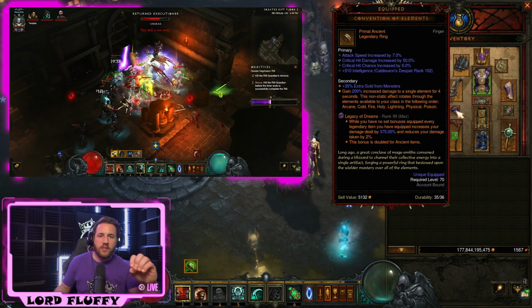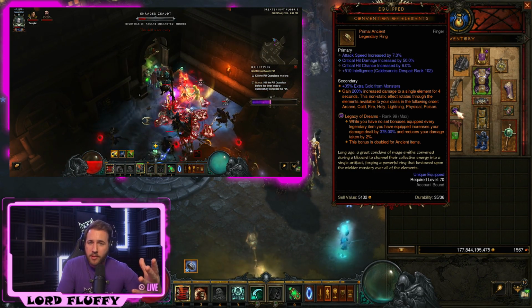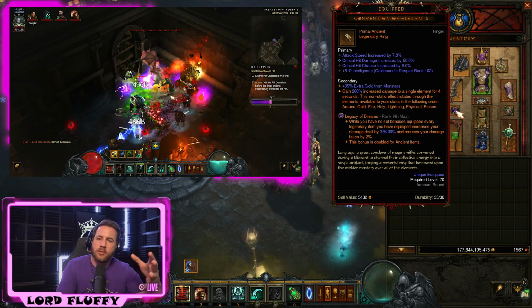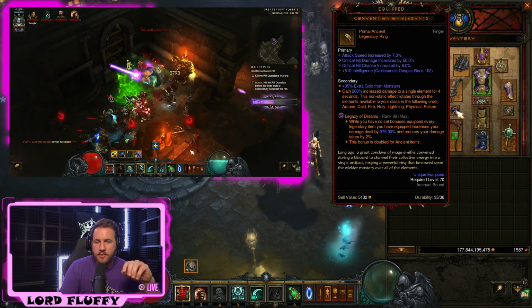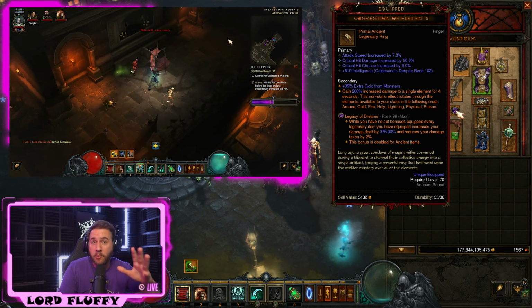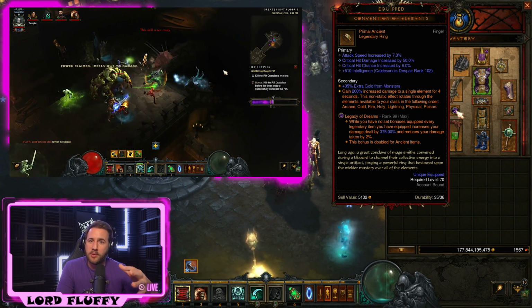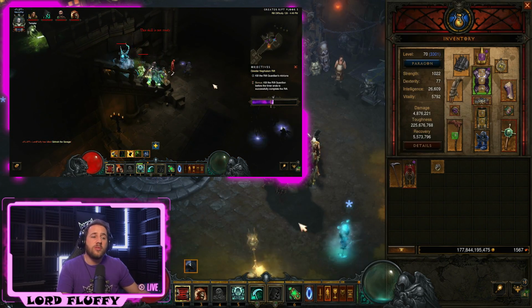We're using Convention of Elements. A really good item on Necromancer builds, because Necromancers, as you guys know, only have 3 elements. So the uptime you get with Convention of Elements on a Necro versus other classes is just flat better. So 33.3% of the time, you're going to have 200% increased damage to the element of your choice. And you're going to want to use this to your advantage, right?